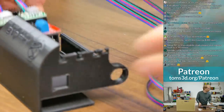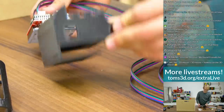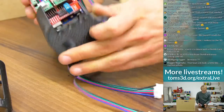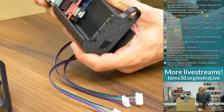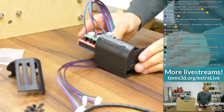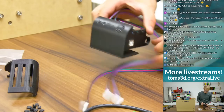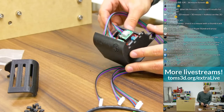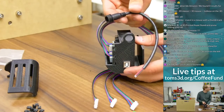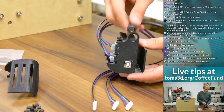So this thing plops in like that. We've got the cutouts in the back for the USB and not for power. Wait, are we not gonna feed this thing power? There we go. Does it run off of USB? Oh, wait. Ah, okay, so we get this. That is interesting. Okay, so we get a separate power connector.